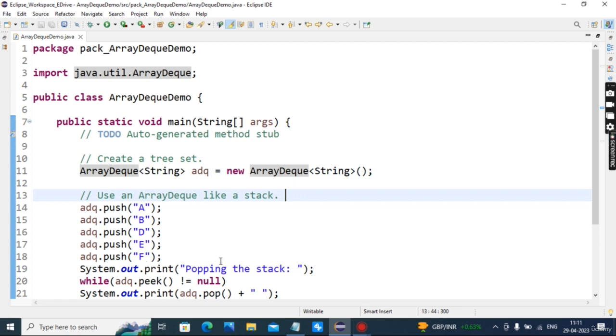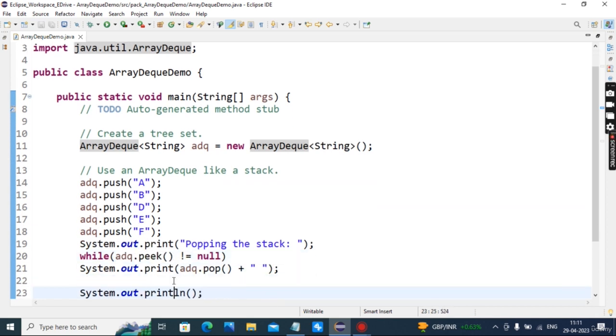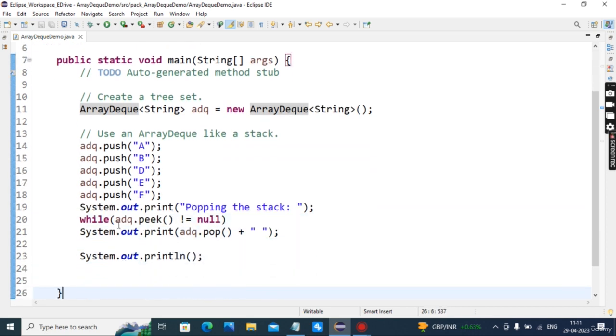For popping of the stack, ArrayDeque.peek. And if ArrayDeque.peek is not equal to null, peek does not remove the element, like we have seen in the theory part, but pop removes the elements. Pop is to remove the element from the top of the stack, and peek only indicates the top of the stack.